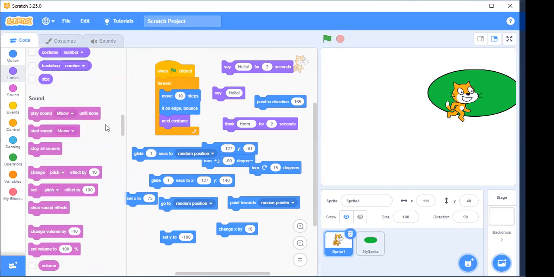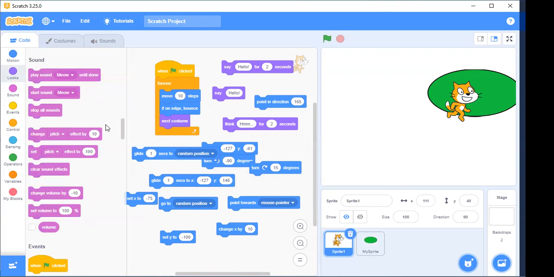Easy to display. All right, on the sound, I told us about the sound. So you can play sound, start sound. You can stop all sounds. You can change the pitch. See.